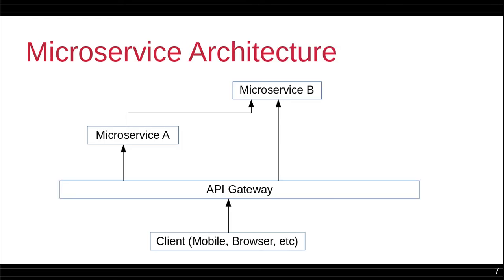The final factor is microservice architecture support. Before talking about the pros and cons, I would like to explain the places where we need to have a load balancer in a microservice architecture. For that, here I have used a very simple microservice architecture diagram. You can see there's a single API gateway and two microservices, microservice A and B. Also, you can see microservice A is called by the API gateway and microservice B is called by both the API gateway and microservice A.